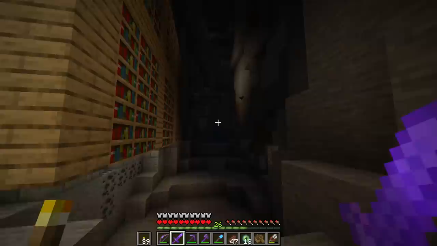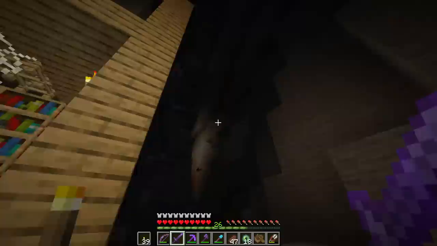Wow, so look at this. We have a huge ravine here, actually. It's like completely cutting up the stronghold. Hopefully the portal room is good. And it goes all the way over there, too. This is crazy. This is the most cut up stronghold that I think I've ever seen.